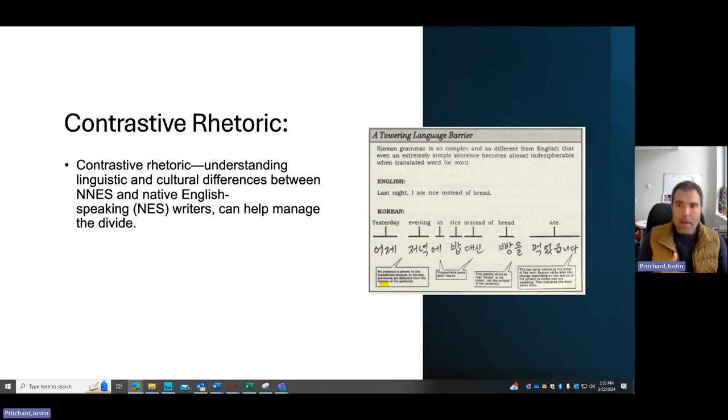In many other cultures, that comes across as aggressive. I mean, if you look at many British student papers, they're much more inquisitive and they ask a lot of open-ended questions, and they imply correlation and causation more often than they straight out come out and say it. And that's the kind of contrastive rhetoric. Those are the kind of principles.